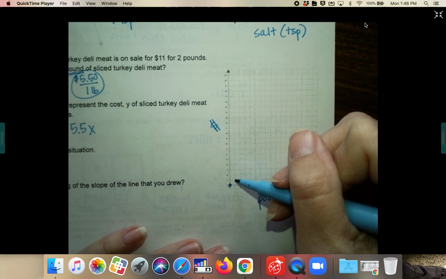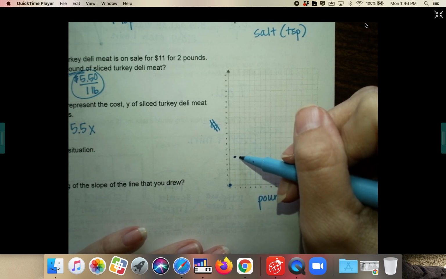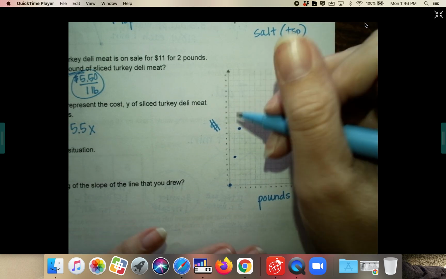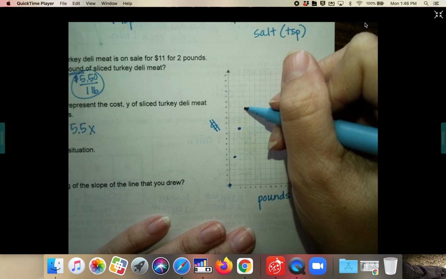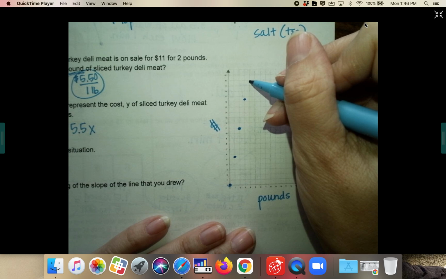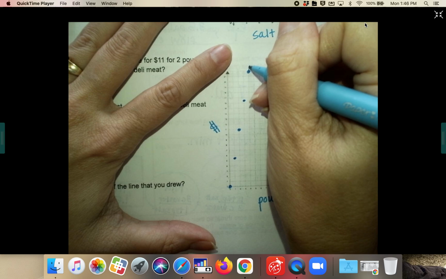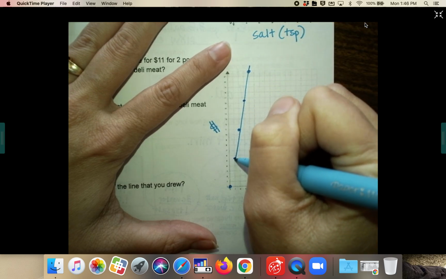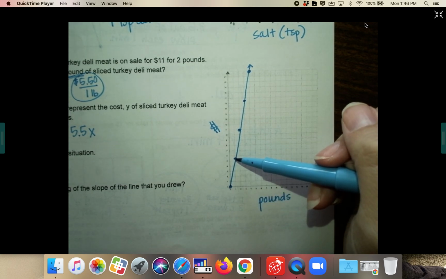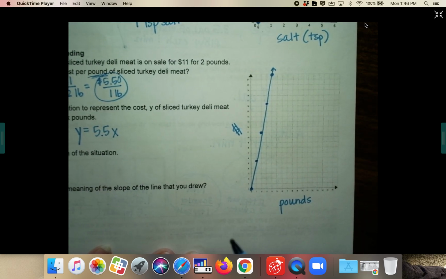1 pound of turkey would be 1, 2, 3, 4, 5.5. Then go over 1 more pound, and it would be half: 1, 2, 3, 4, 5. Another 1 pound, up 1, 2, 3, 4, 5.5. Another pound, half: 1, 2, 3, 4, 5. Okay, so that's really hard to see, and my line is definitely not going to be very straight. Sorry about this. It's close enough. But every 1 pound is $5.50 more dollars. Okay, so we graphed the situation.